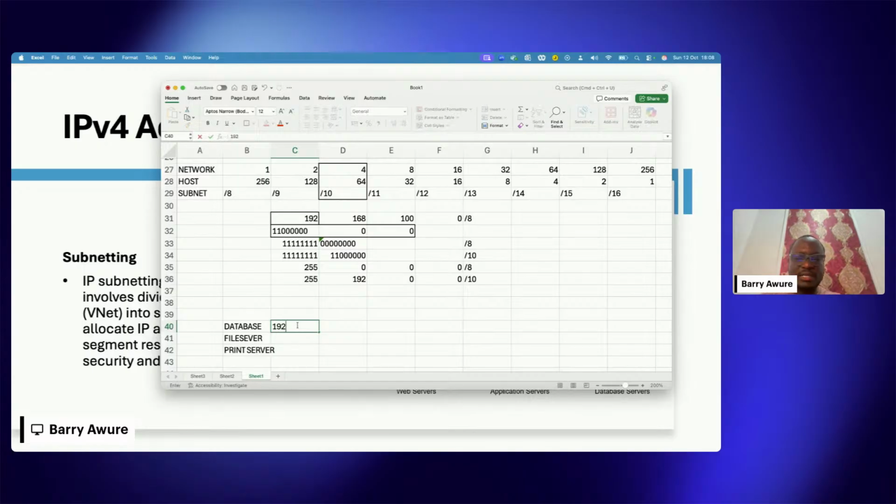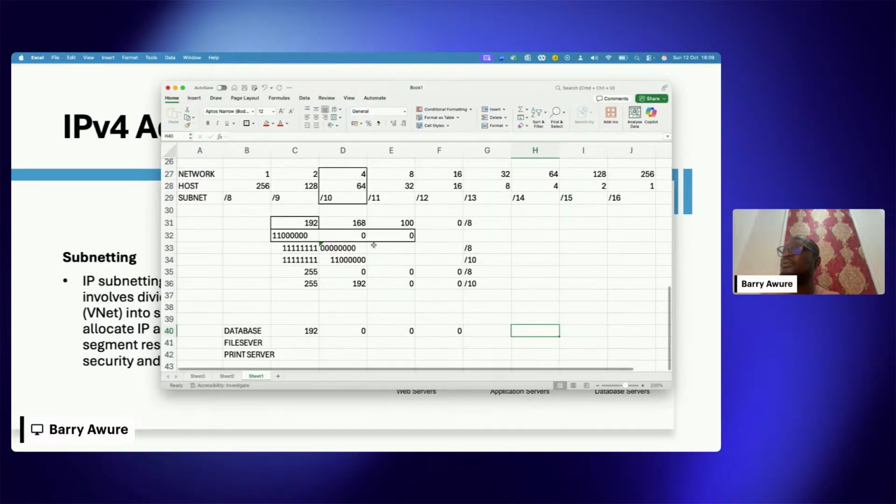your first IP address will be around 192.16. It might not be 168 anymore. 192.0.0.0, right? And then you have this plus 64, this plus 64.